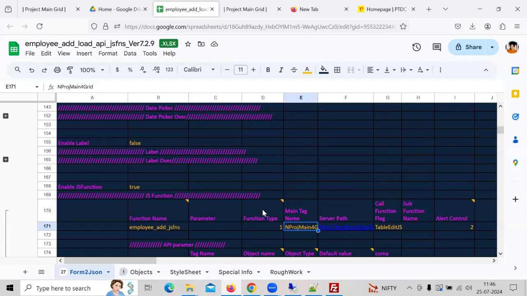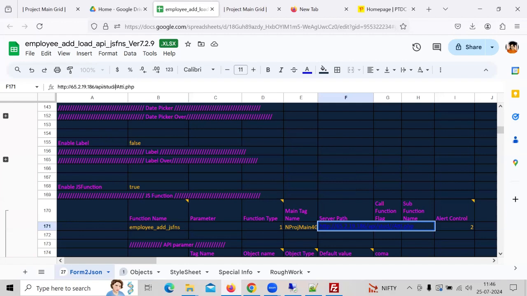And what is the main tag name? Okay. So what is the main tag and server path? These two things we need to define. Okay, let me first define the server path. What the server path is, you should already be aware of. So it should be 65.2.19.186. Okay. Then API, then your API path stored, because you are working under stored, you should put stored.